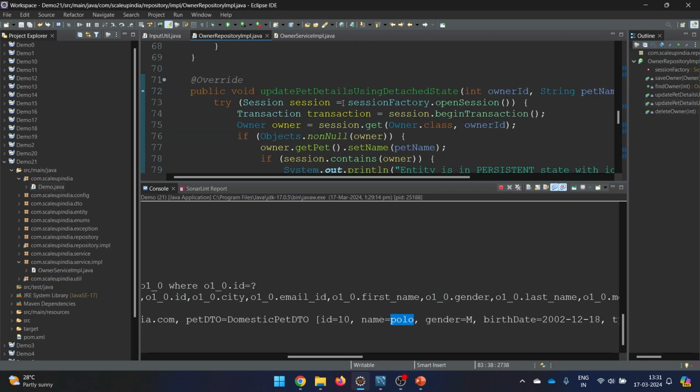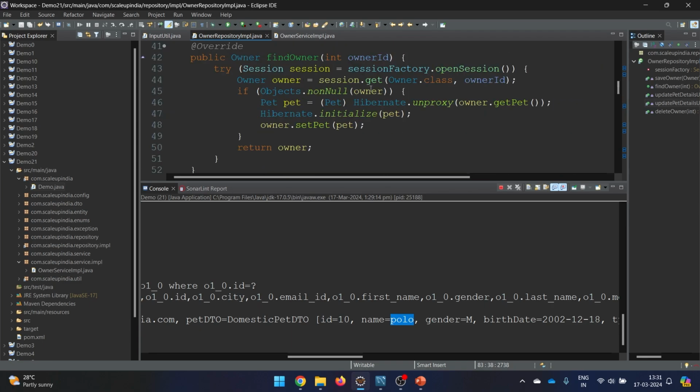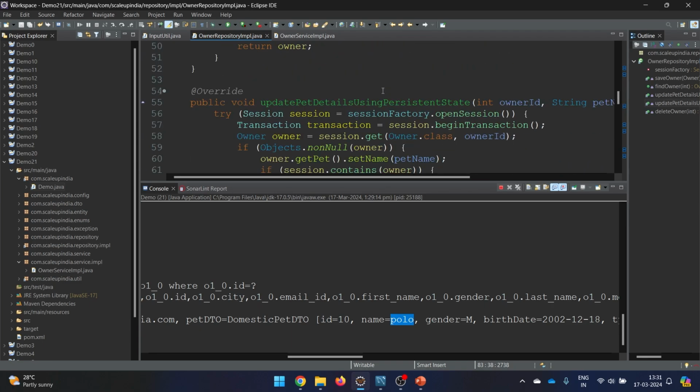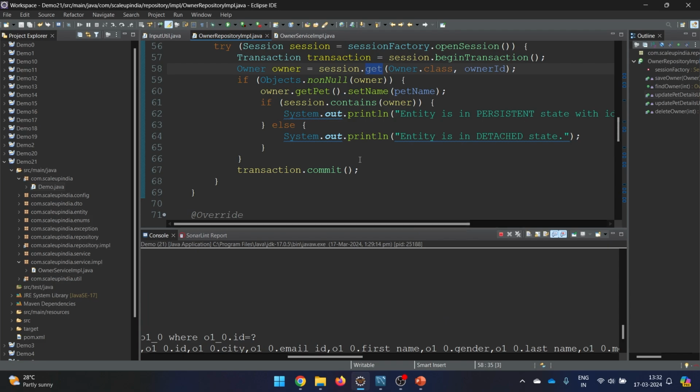So when you want to update, again it will first check. That's why generally as a good practice, if you are not doing the get operation, if you say I don't want to perform the get operation, directly you can perform the merge operation also, because the merge operation will again check whether it exists in the database or not, and only then is it going to update it. So that is the point. But this doesn't mean that now you will stop using the get here. So as a good practice, always make usage of merge.